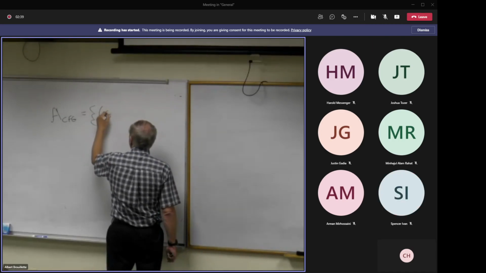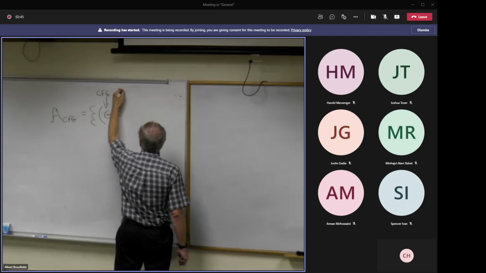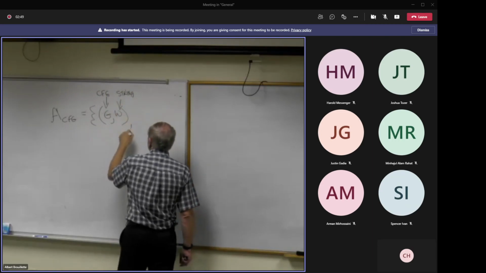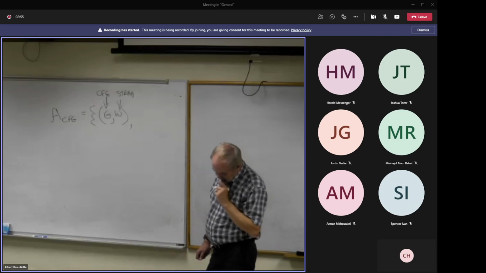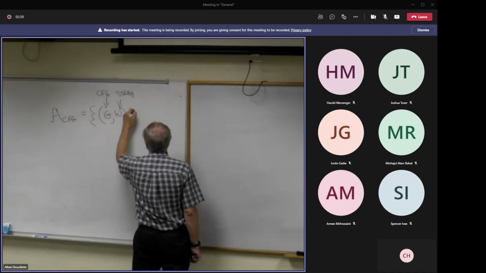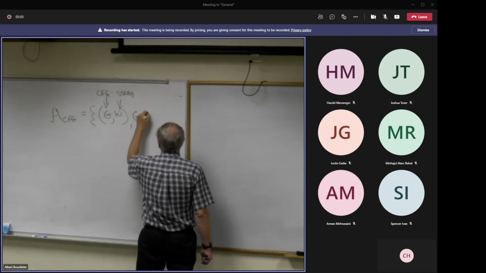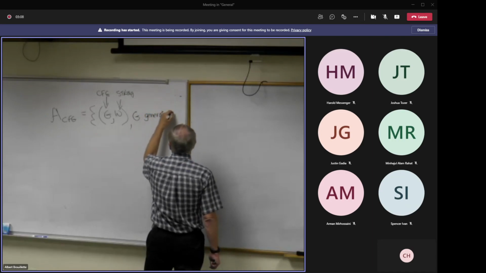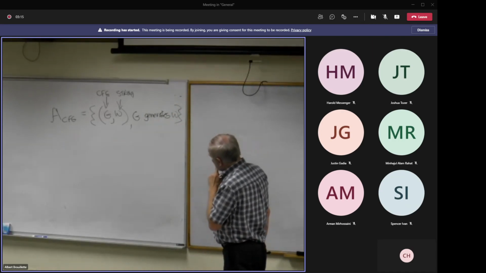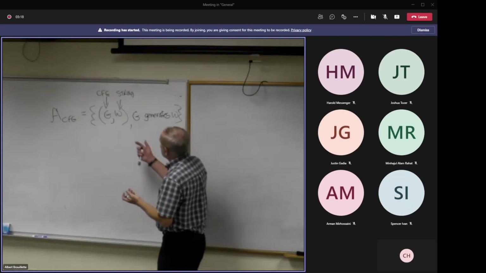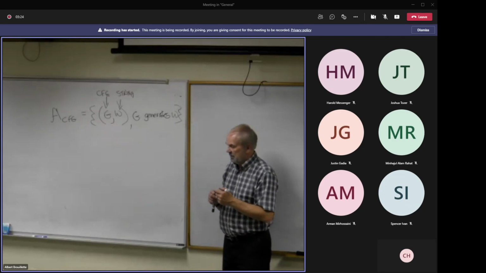Given some grammar and string, determine that G generates string W. So it says, if you give me a CFG and a string, I can tell whether that string can be generated by that CFG.